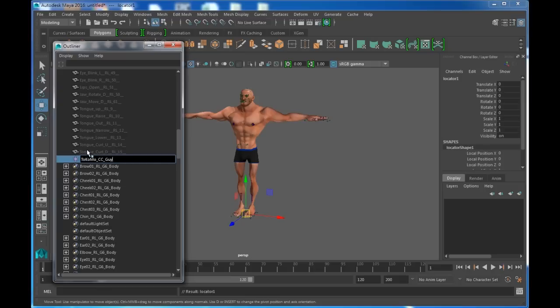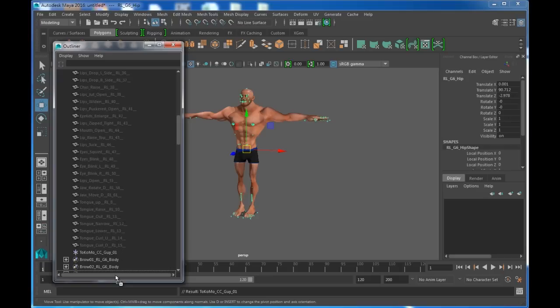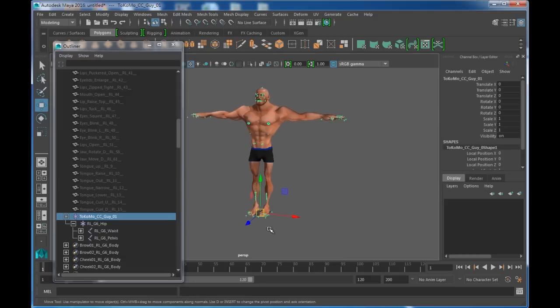01. All right. So then what we need to do is parent the G6 hip, the whole hierarchy, to that locator that we just created. So we're going to slide it down there and make sure we parent it to that item right there. And now we have that root as part of the skeleton hierarchy. And that's pretty much all there is to it. It's very simple. The root locator is automatically placed at the bottom of the character.